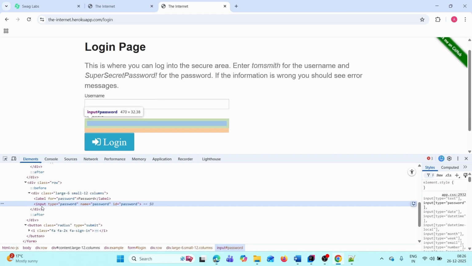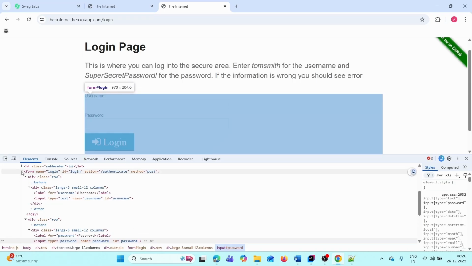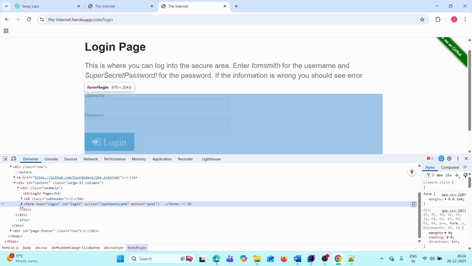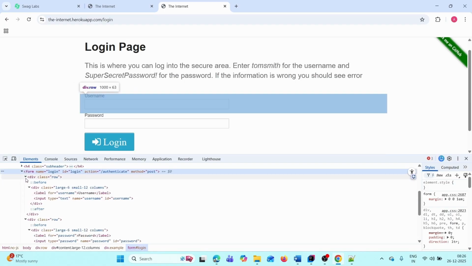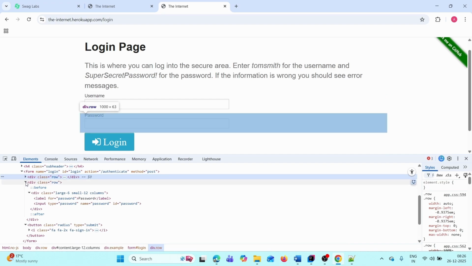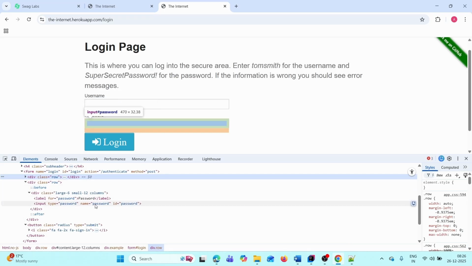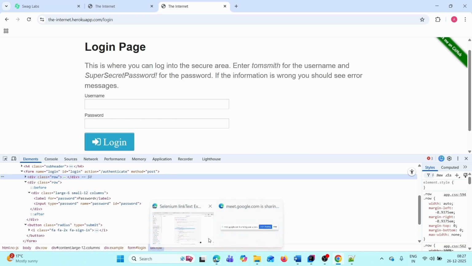So again input parent is div, then the parent will be form. So from form it will come to div, and from div it will come to which one? Input, and input will be id is equal to password. Okay. Then next one.